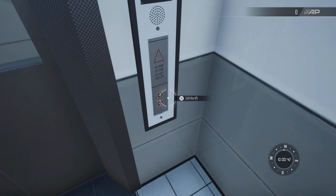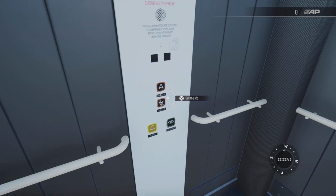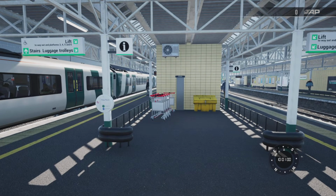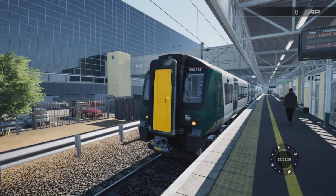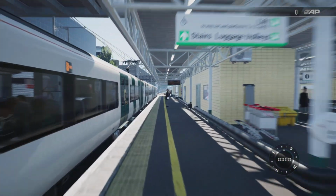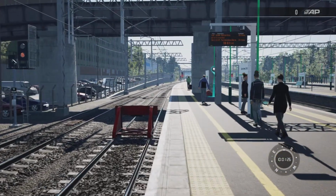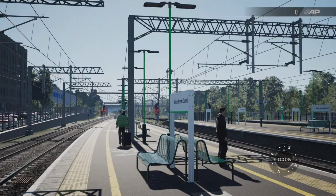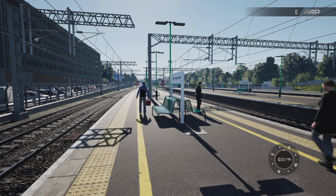Entrance. Get down. Doors open. Lift going down. Doors closing. And then we're going down, down, down. Lift going up. Nice. Obviously, here we are. Here's the 350 into this end of the platform. Now I'm going to move up this way. That's the other 350 that left. So yeah, that is Milton Keynes Central done, and that's all of the stations done for this review. Let's move on to the next section, which is the route's train stock.